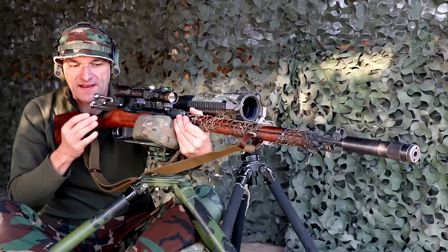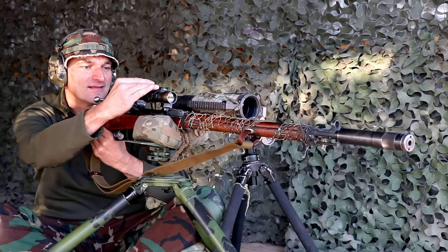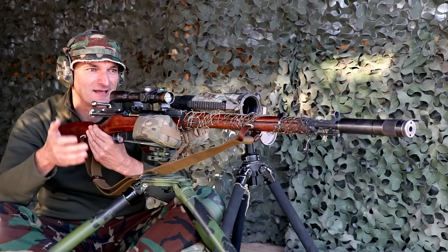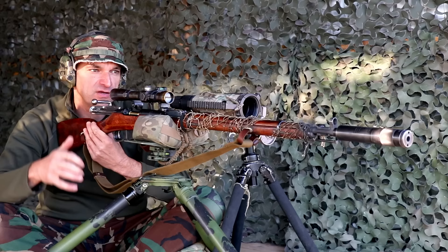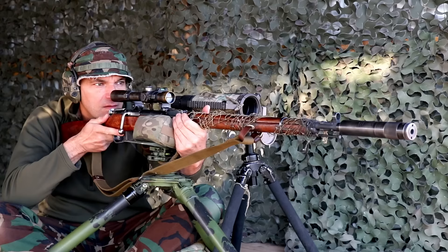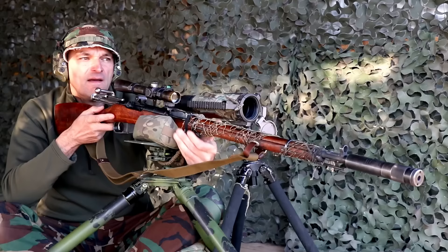400 yards on target. For 400, I'm going to adjust my turret. We'll roll with the setting for 400. Inside 300 meters — roughly 330 yards — we went to 350 without adjusting the scope, and as you could see, we absolutely dominated that field. Dead in the center. We are pulverizing those targets.